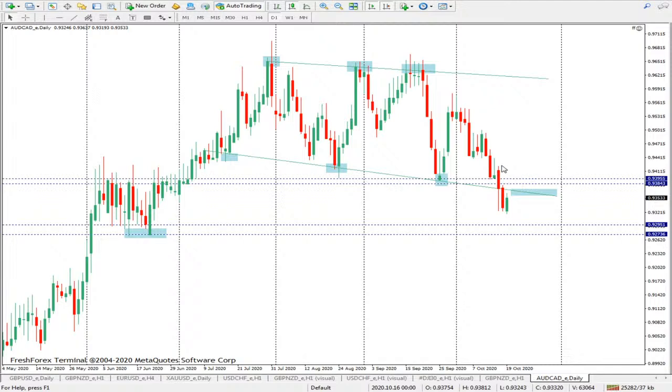And as it is now, if you're looking at AUD USD, you are supposed to be looking for sell positions. Expect those sells to push us up to this point, which is 0.92951, 0.92736. So you're supposed to look for a sell position, expecting that sell to push us up to this point.